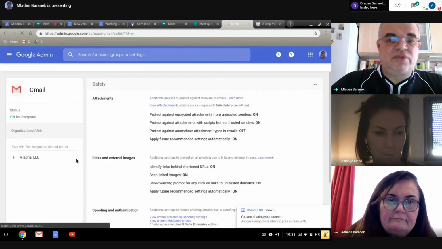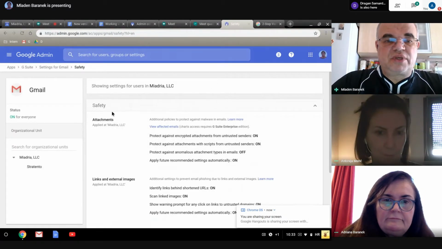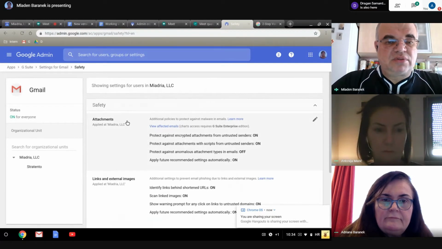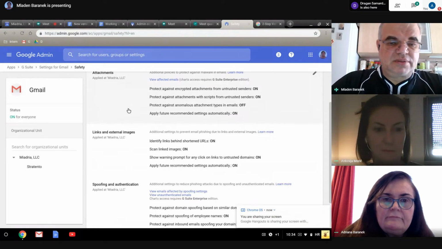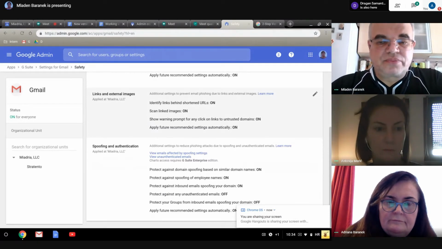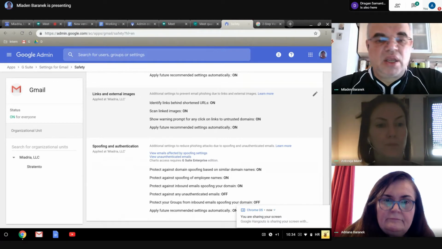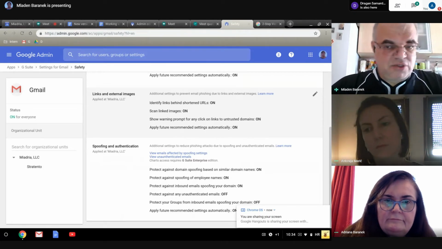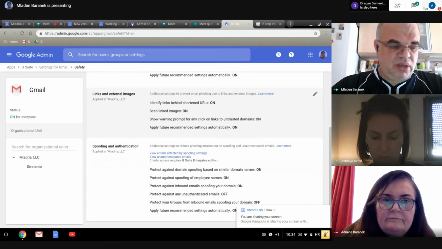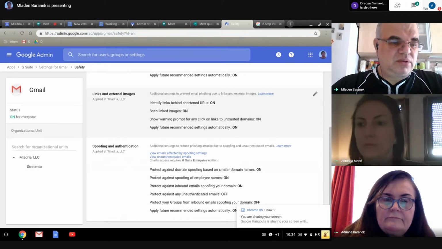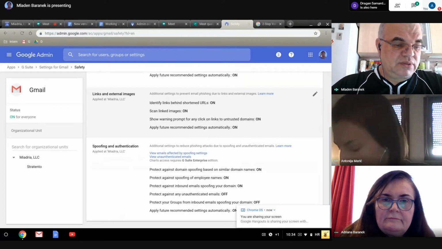And here within safety, it is a very good idea to turn on checking of attachments and external links, and to protect your employees from spoofing attacks, meaning that someone is sending an email in your name to your employees asking them to do financial transactions or whatever their job might be, but it is not coming from inside your company.